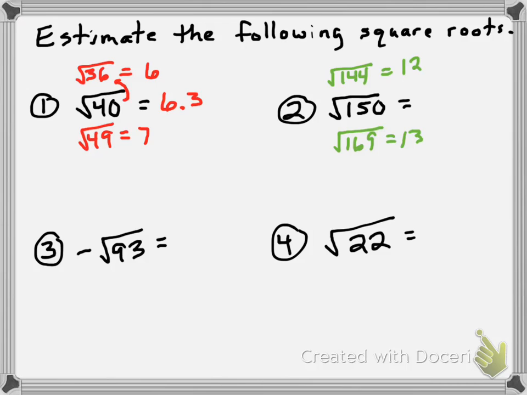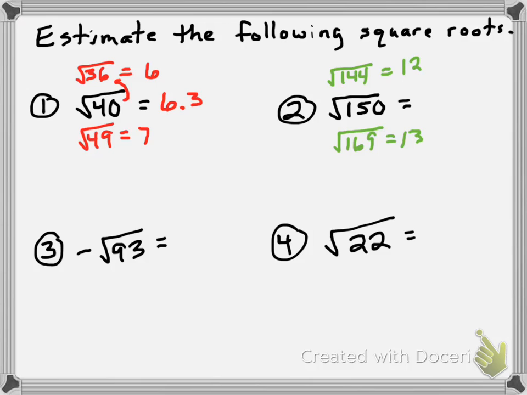Now, I will also go ahead and note this, that when you're doing this, these two numbers should always just be one apart. See, 12 and 13, 6 and 7. If you get something like 12 and 15, then you miss some of your perfect squares. You have to have the closest perfect squares. So these always have to just be one number apart. They can't be 2 or more. It's got to be 6, 7, 12, 13, 4, 5. It's got to be something like that. It can't be separated apart.